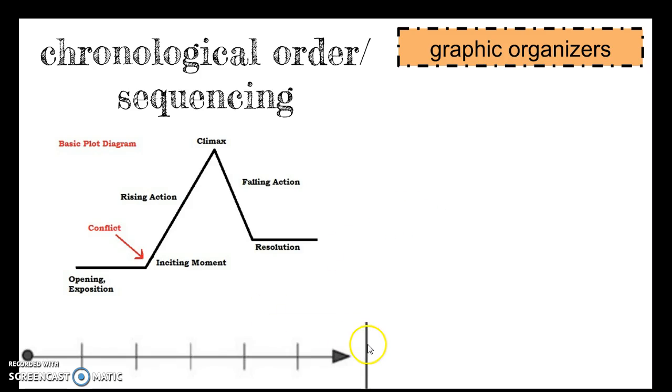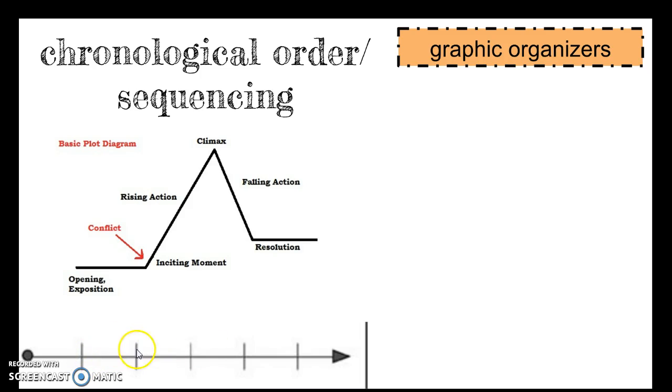So one that you used a lot in social studies would be a timeline, where you look at a beginning or a middle or an ending event and how events within the time period that you're studying go together. The important thing to remember about timelines is that the distance of time between each of these points on your timeline has to be consistent, because it's supposed to show maybe that a lot of events happened within one time, or maybe that there was a big gap in time between events.